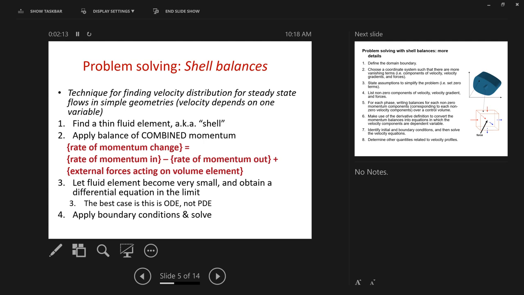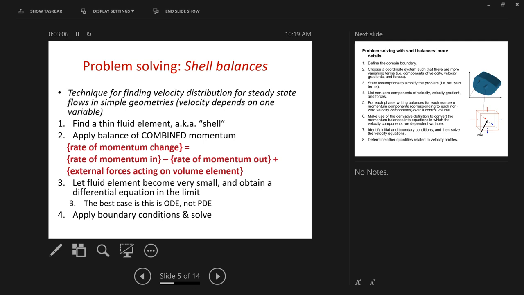And then I'm going to look at how momentum transfers across coordinate planes. That's what we have as part of the momentum tensor, right? So we're going to identify a little thin, what's referred to as a shell, really a numerical cell in that coordinate system, like a little coordinate cell. If you look at it at a point x, it's going to be in between x and x plus delta x, y and y plus delta y, and z and z plus delta z. That's what I mean by a thin shell in a coordinate system, a little box, if the coordinate system is Cartesian. And I'm going to look at all sides of that box and see how momentum transfers on all of those sides and balance it.